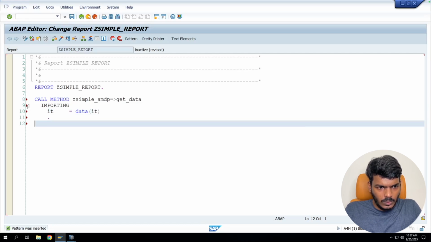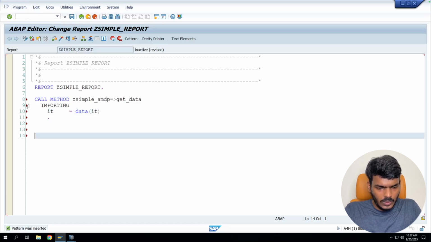Now to print it, let's say we will use cl underscore demo underscore output, and we will use the display method, display. Let's see if we can print from this.